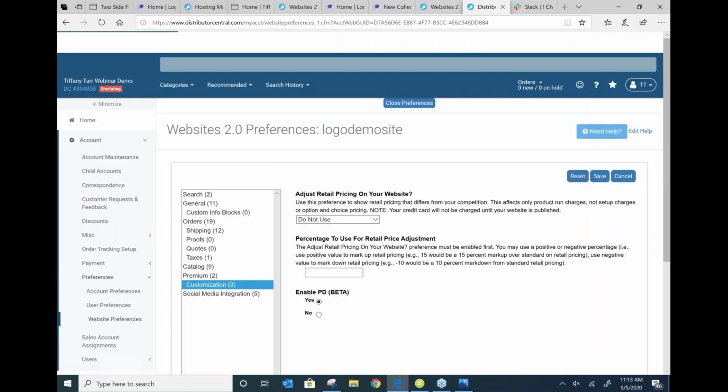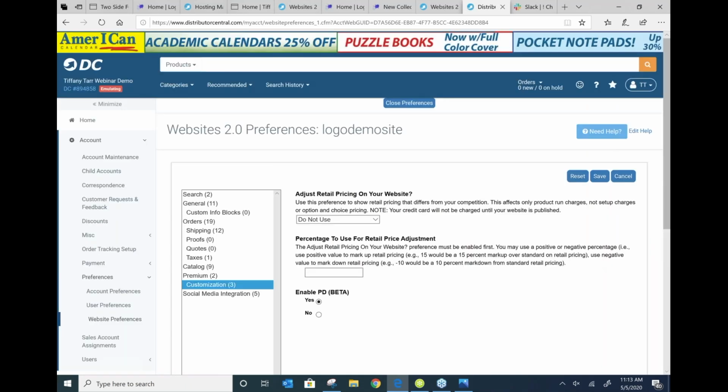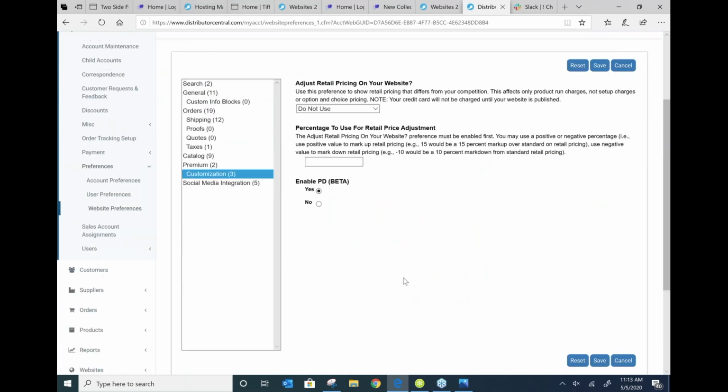If you're a distributor who already has an existing website on Distributor Central and you want to add an additional tab or section to your website that has a virtual design, like a design-your-own area, the steps I'm taking right now are the steps you'll need to take. So I've just enabled the product designer through my website preferences, and I've saved those.